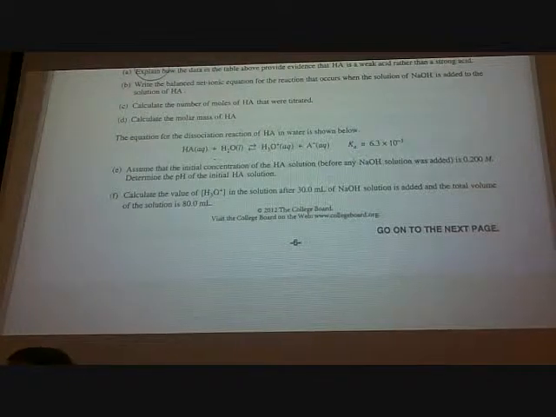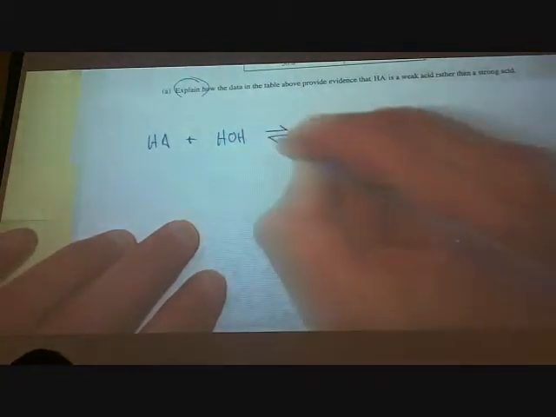ICE charting, yeah. Okay, so if you're not sure, always think back to ICE. So we have our... I need a range here. I can write. There, that gives me a visual cue. So we have our HA, and if you want to include water, that's fine. You don't need to if you don't want to.